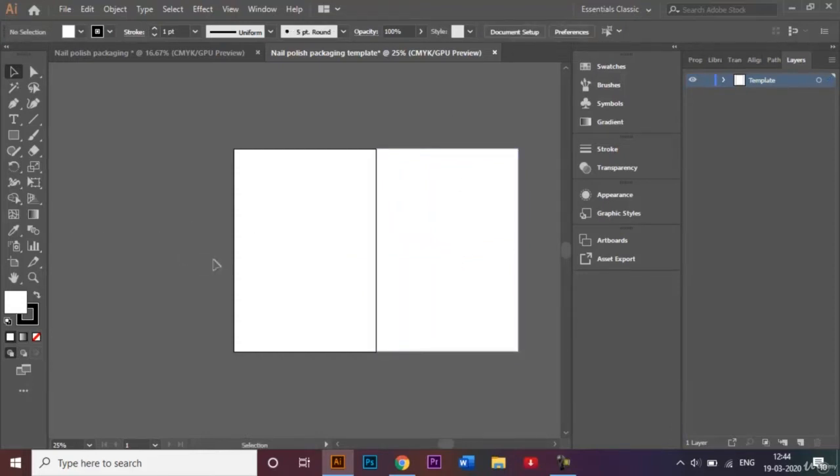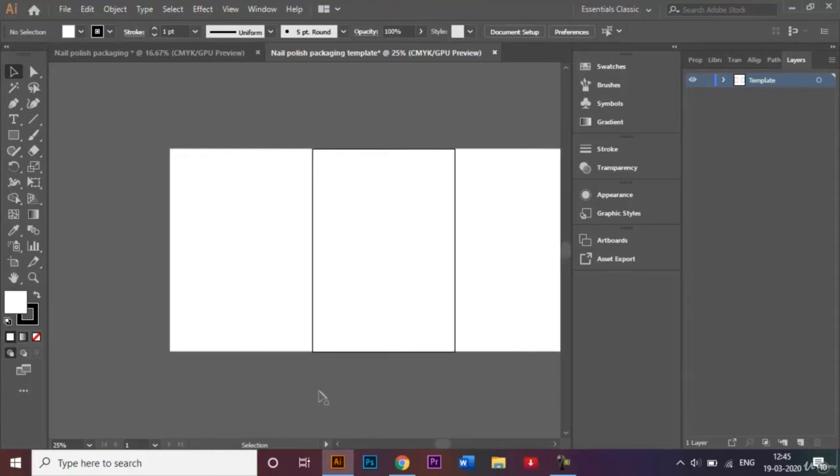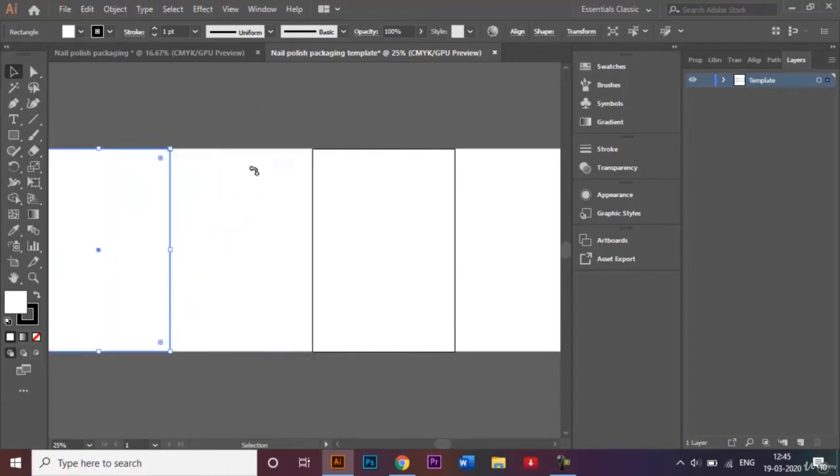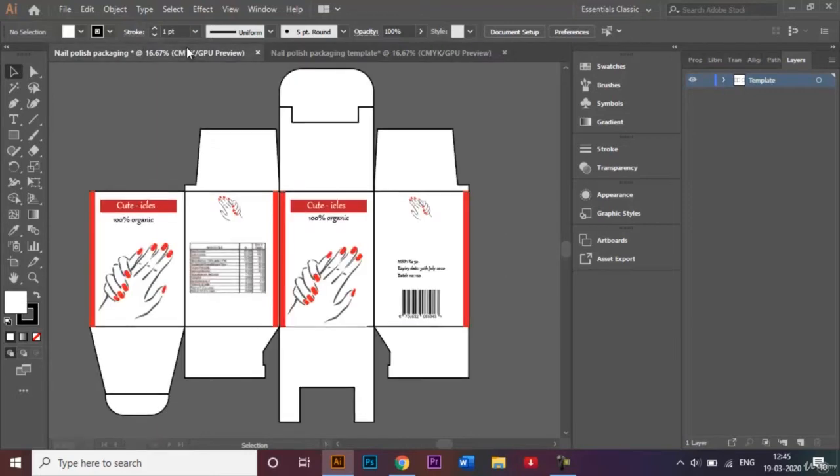I'm going to make 2 more copies on the left hand side as well. So I'll select my document, click on Alt and drag my document like this, and I'm going to go ahead and make another copy. So I'll select this document, click on Alt and make another copy like that. So we've got a basic body for now, and I'm going to go ahead and also make the other flaps as well.